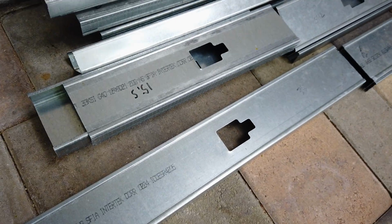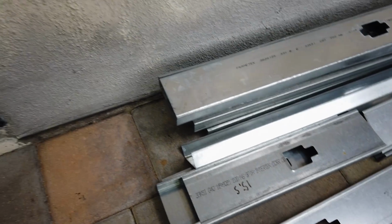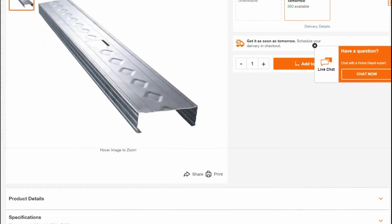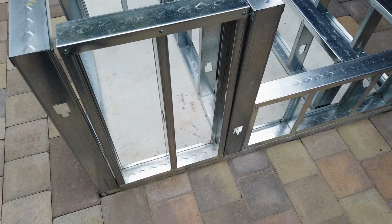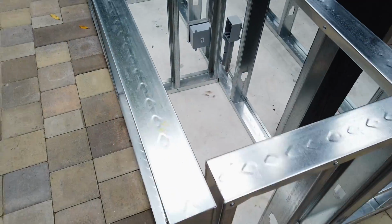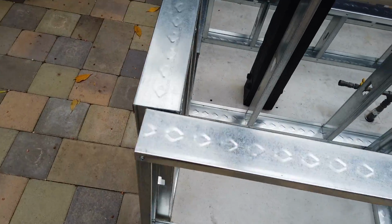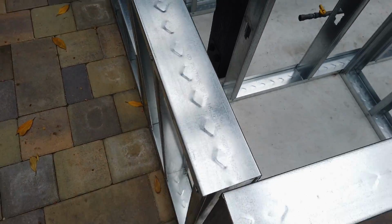However, I did buy a couple of 20 gauge studs from a local home improvement store, and they were labeled as 20 gauge, but when I got home, they weren't nearly as thick as these. I took them back and let them know, so just be aware that there are a lot of variations beyond gauge thickness with metal studs. Make sure you're getting what you need.